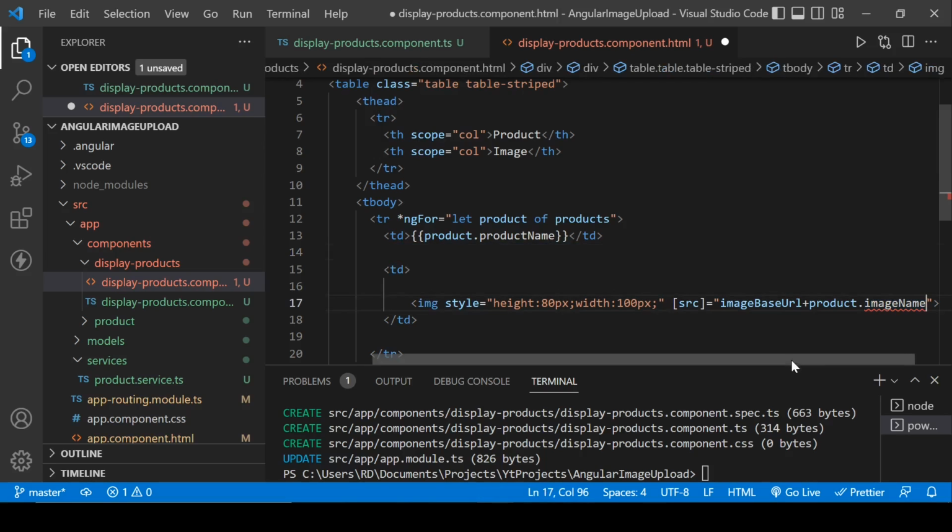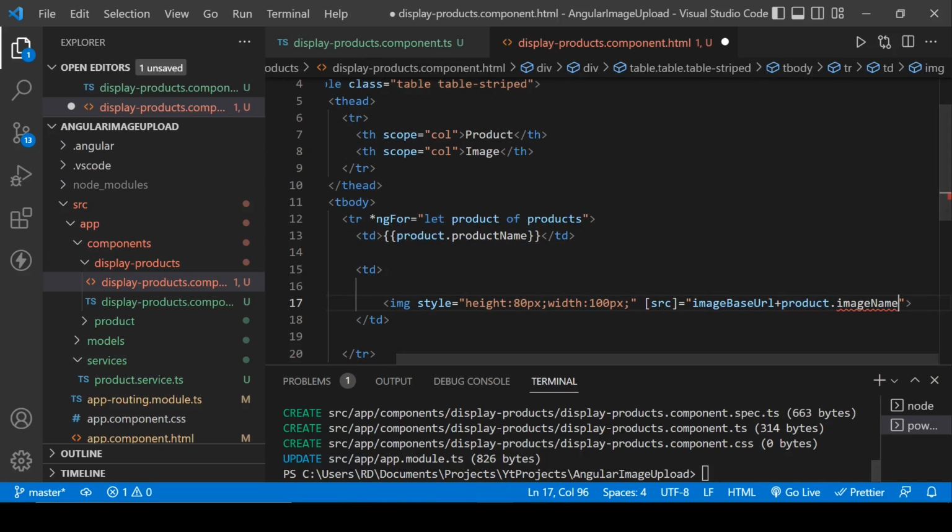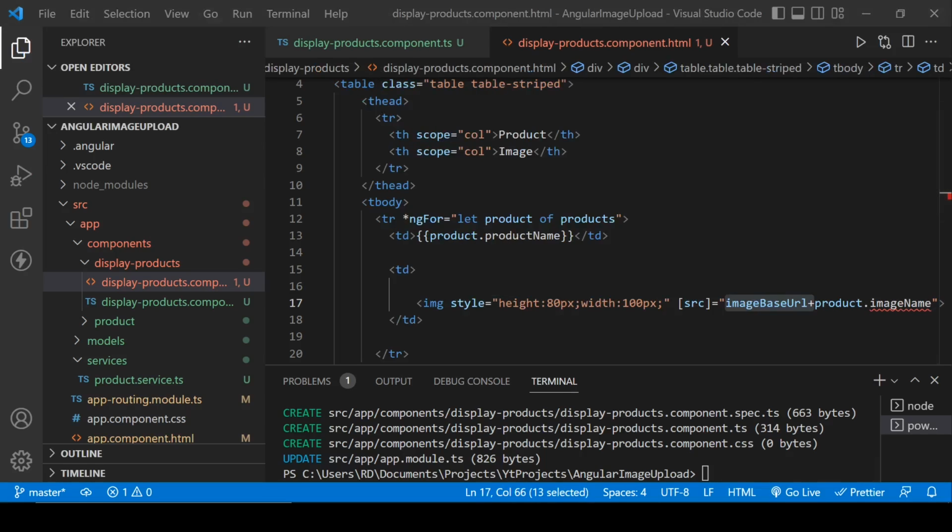So why is it giving an error? Okay, we will figure it out.